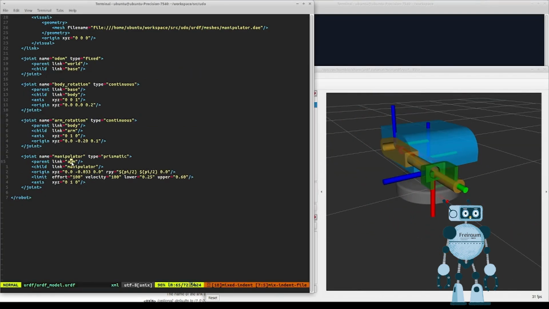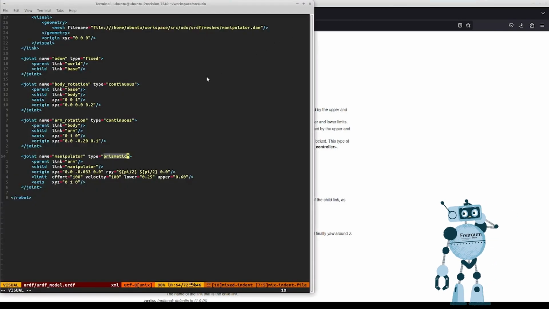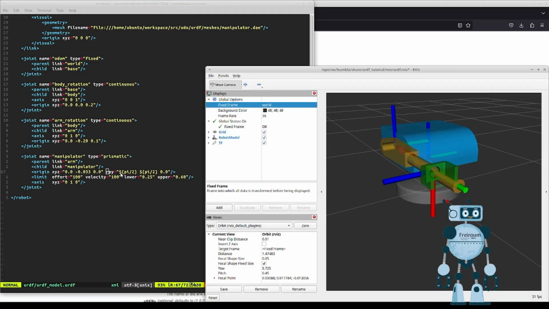At the very end we have the manipulator, which translates along the y-axis. Since this is a prismatic joint, we need to carefully take a look into the ROS documentation about URDF XML definitions. The prismatic joint, as well as the revolute joint, requires the definition of the range of movement. We define now the origin for this part. Last but not least, we define the rotation for this part. Note that the frame for the manipulator is rotated around the y-axis. For this reason, those axes are not looking in the same direction.